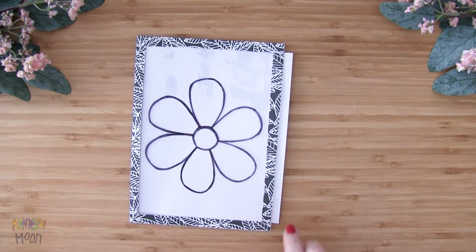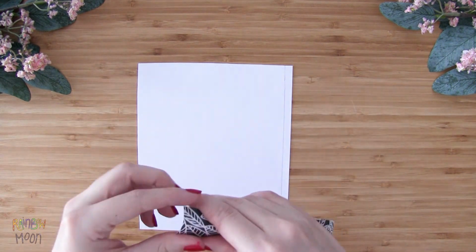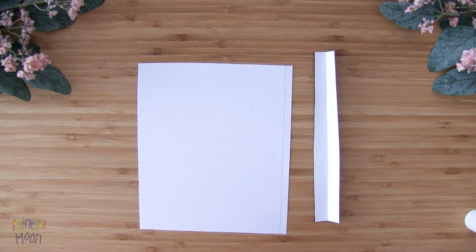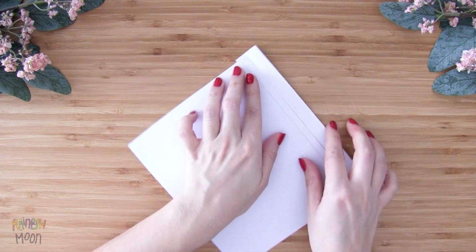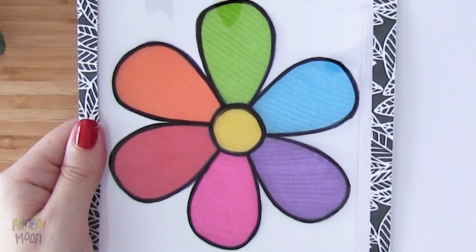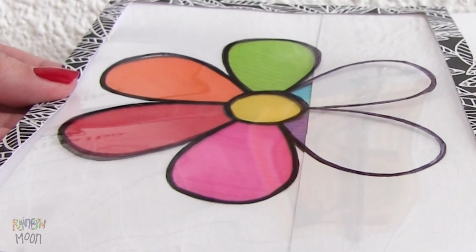To make it more beautiful, you can make this. Measure how much extra white paper you have and cover that excess with another piece of construction paper, like I'm doing here. And this is how it looks like. What do you think? When we move the paper, it's like it's coloring itself.